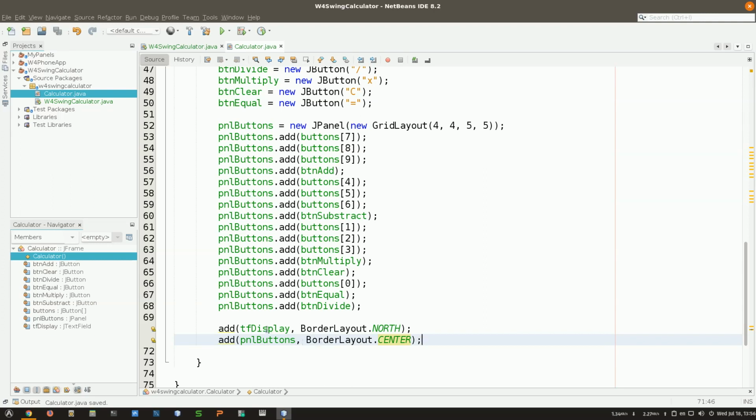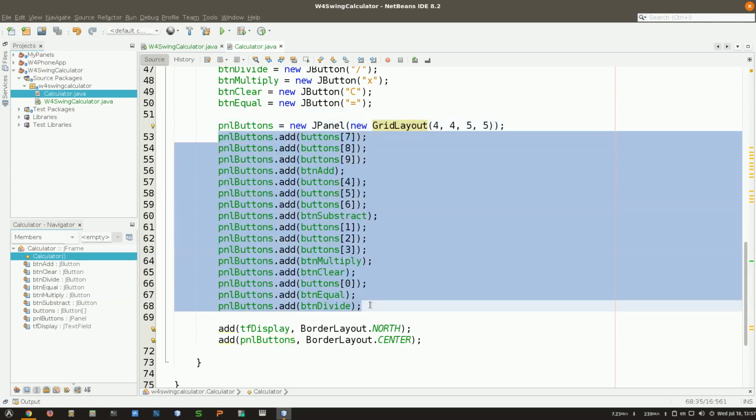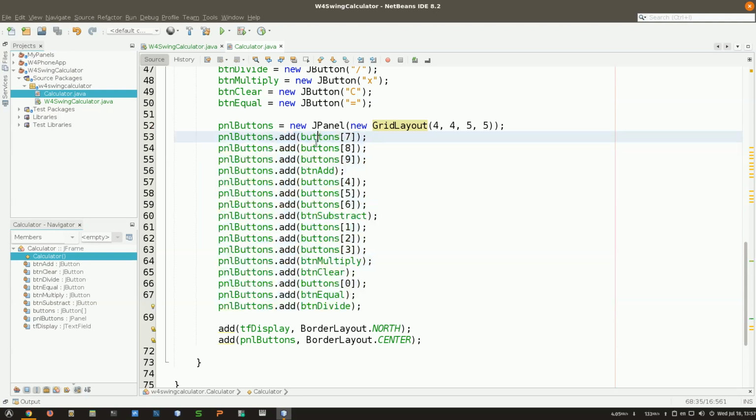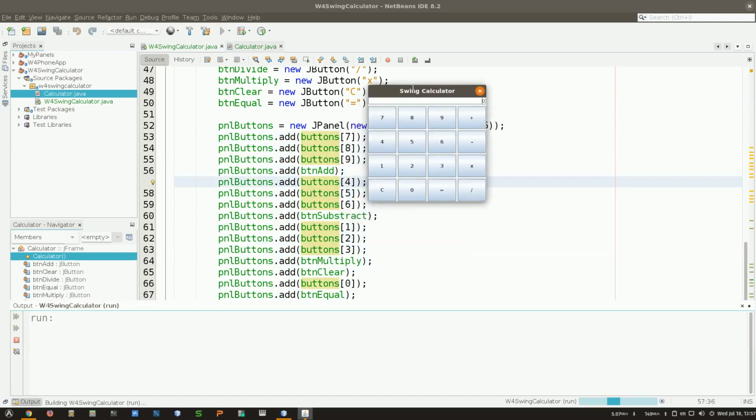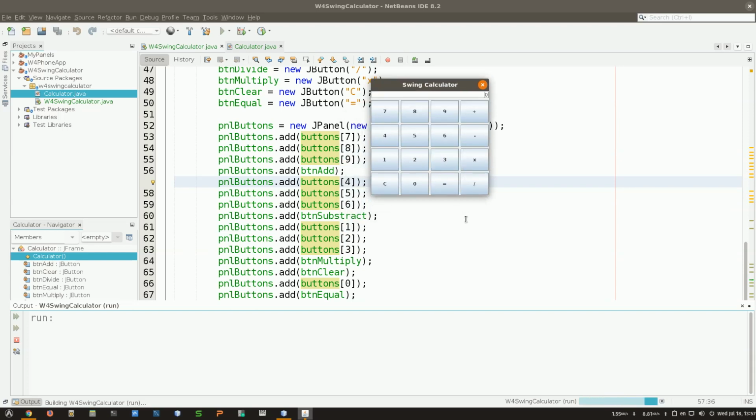So now this text field is going to go north, and this panel is going to go center. But what's inside this panel? This panel is organized as a grid layout of 4x4, and it has these things inside of it in this specific order. Now if I run this, I'm having something that looks like this, which is what I want.